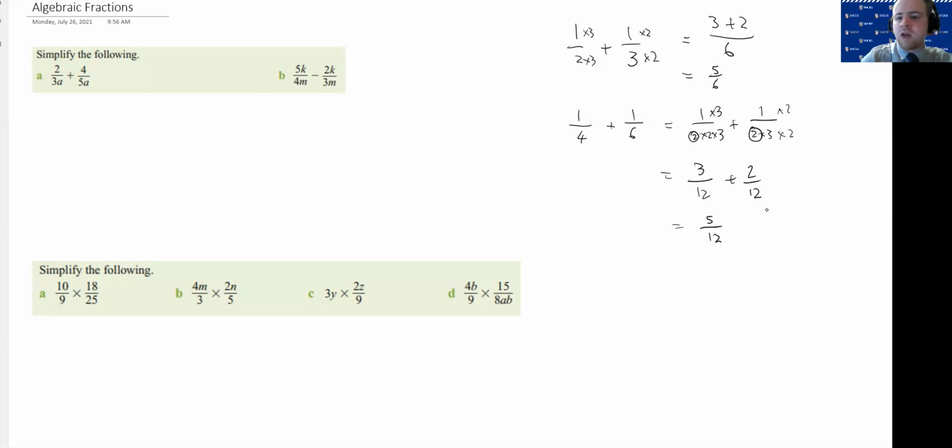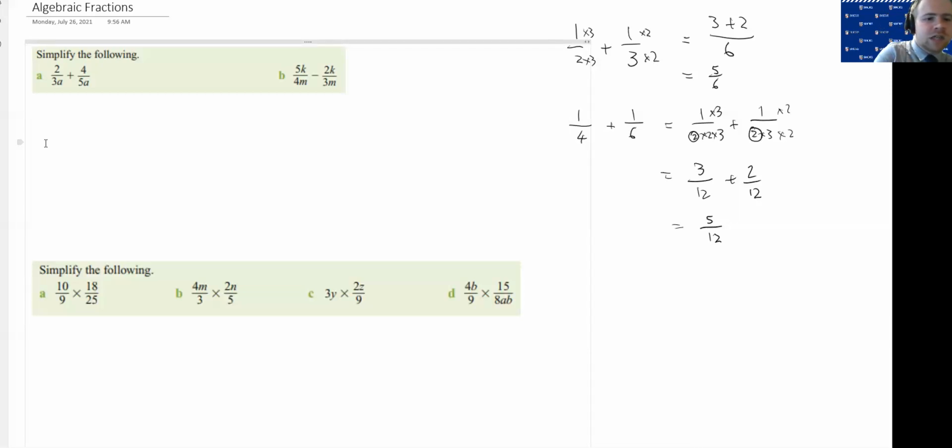So that's a little run through of how adding works with fractions. And it also works the same with subtracting. So you've got to find that common denominator first before you subtract. With algebraic fractions, it works exactly the same way, except you can have a factor that is a pronumeral, say a, b, c, or x, y, z, okay? Those are just other numbers. They just act as normal factors.